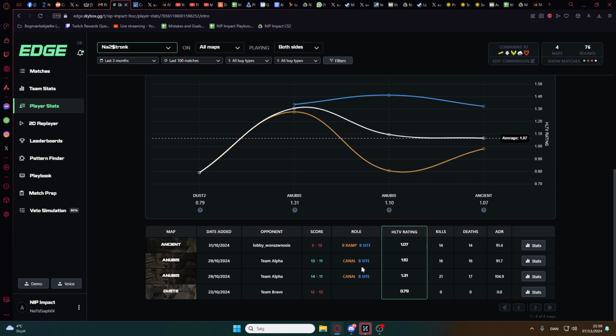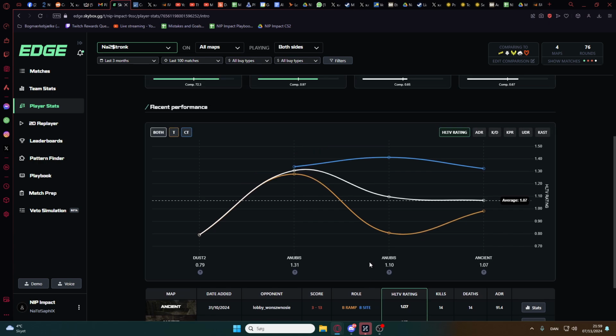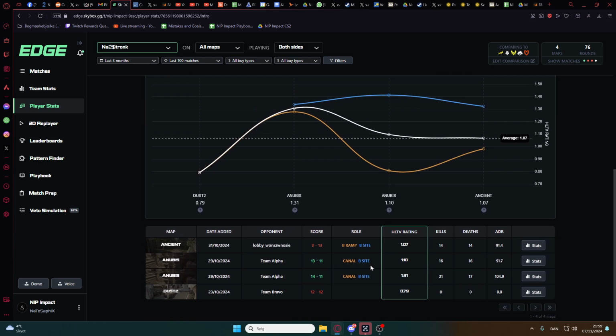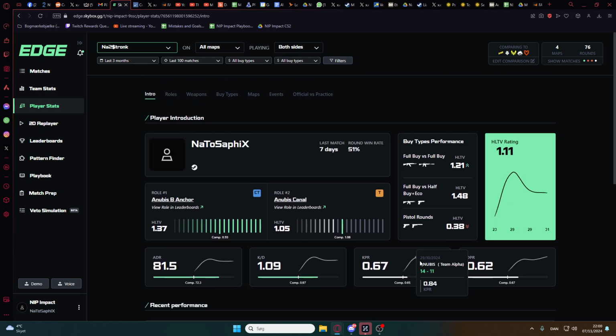But I only stood in for a couple of matches. You could use this tool to just upload every demo from your facets and use it to track your progress, for example. And here, for example, I had an HLTV rating of 0.79, even though I wasn't even playing. So yeah, that's how it is to be a coach, I guess.